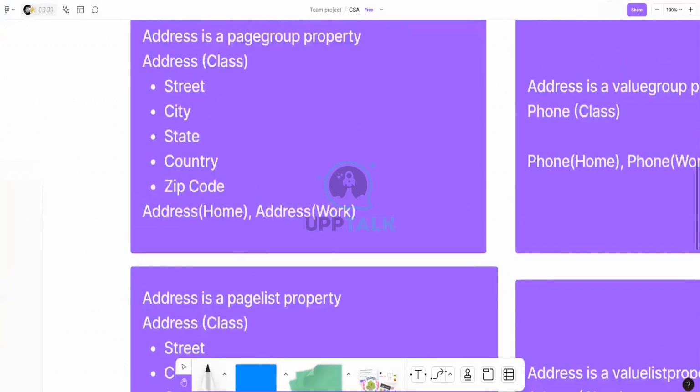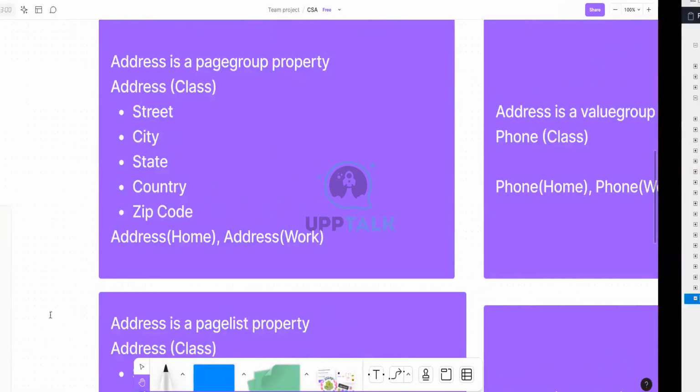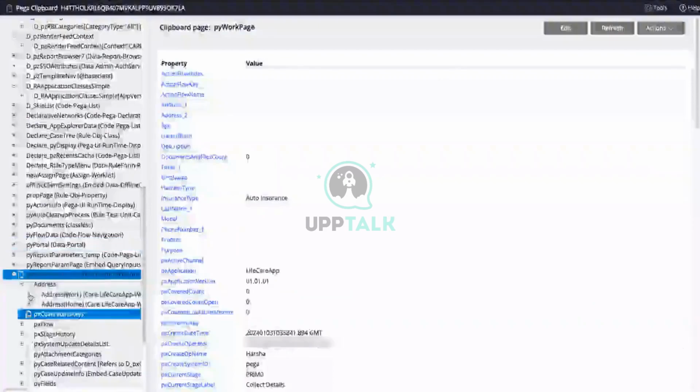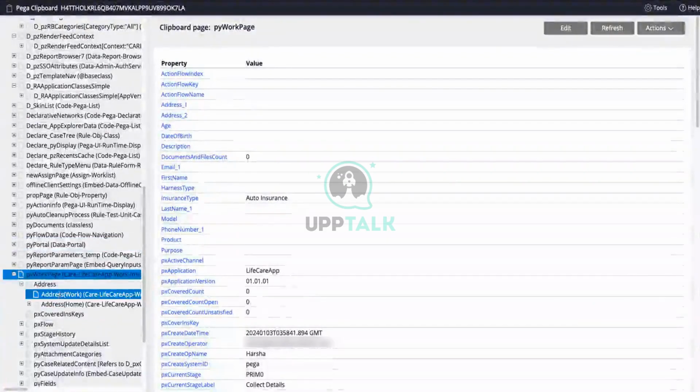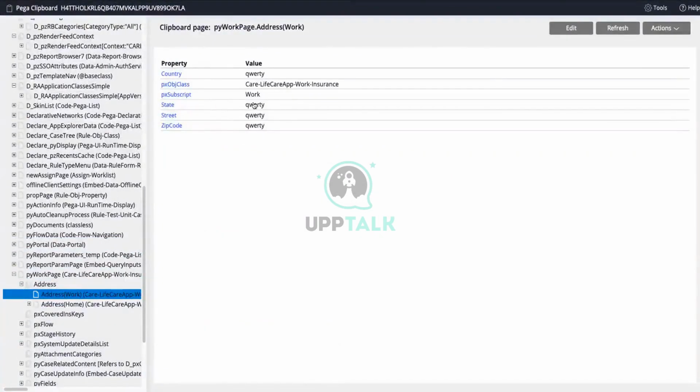This is the same thing. You see address identifier, then expand this or you can click on this. You will get those individual properties. Inside address of work, I have added these things, and it is a form. We have added these things.